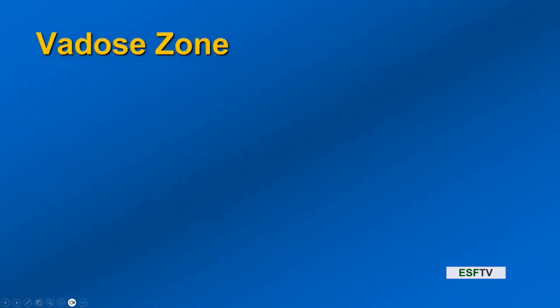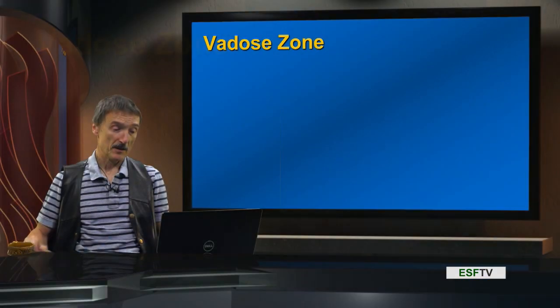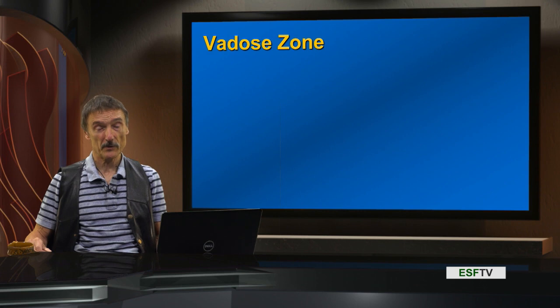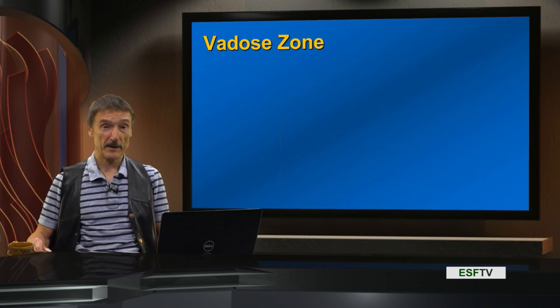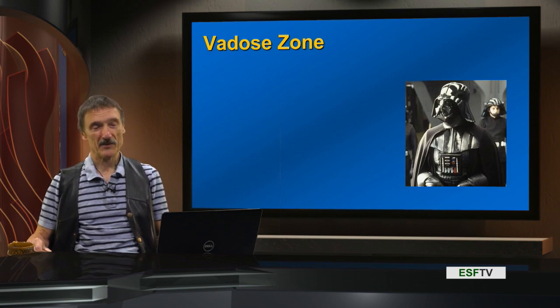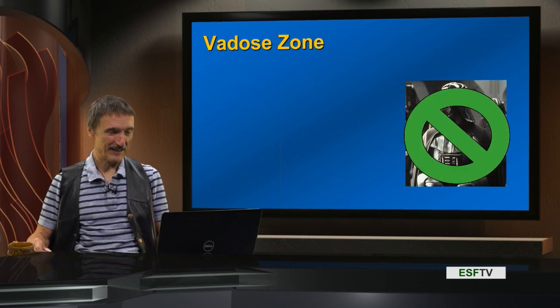And the next piece I want to talk about is the vadose zone. So we also mentioned that hydrogeologists are interested in the groundwater table. As soil scientists, we kind of focus on the unsaturated zone, the vadose zone. And so when we look at our total soil water potential, we don't usually think much about hydrostatic pressure. If you're in geology or hydrogeology, you'll be thinking about hydrostatic pressure. Okay? So we think about the vadose zone, but not that Vader.